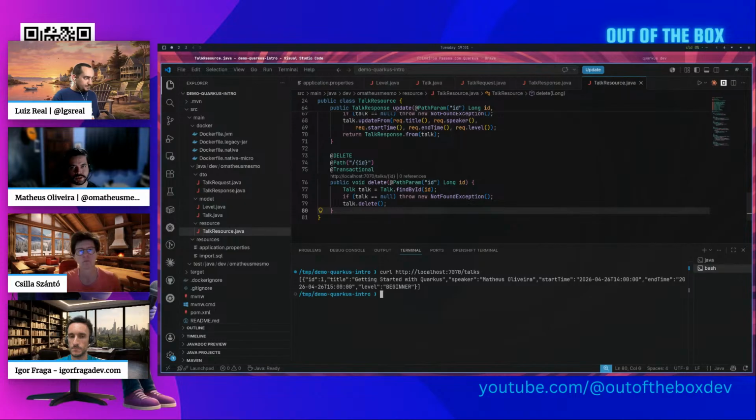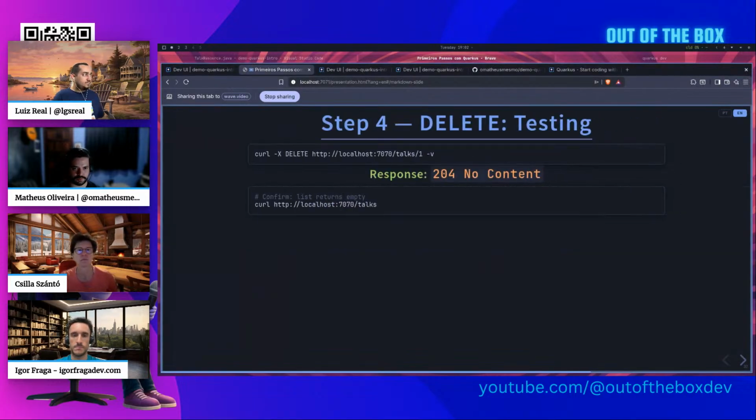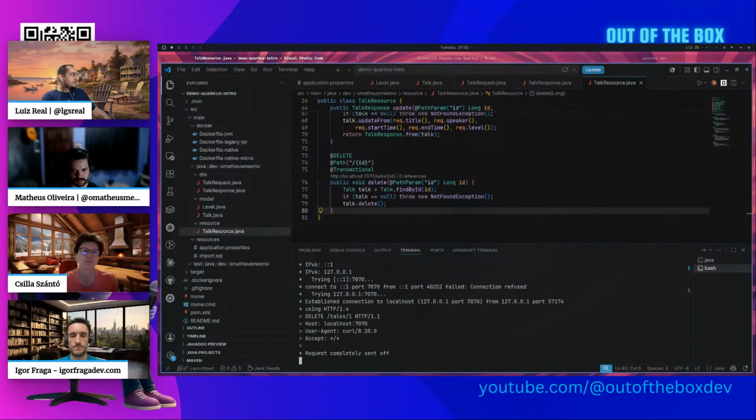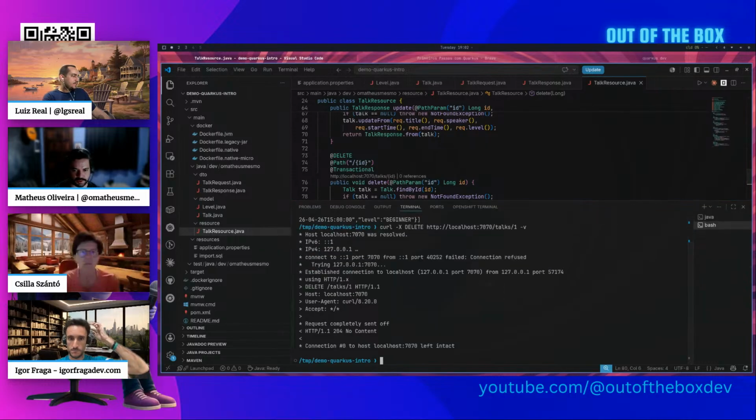Okay, it's already there. So if I run this curl command, then I have a 204 response, right? That's it. It's working.